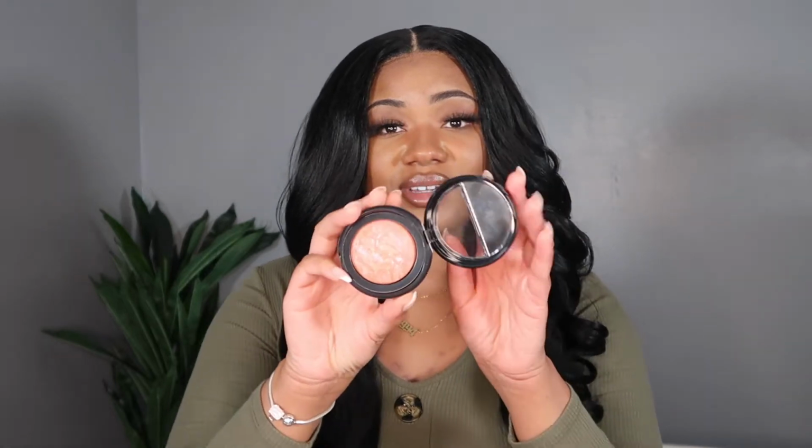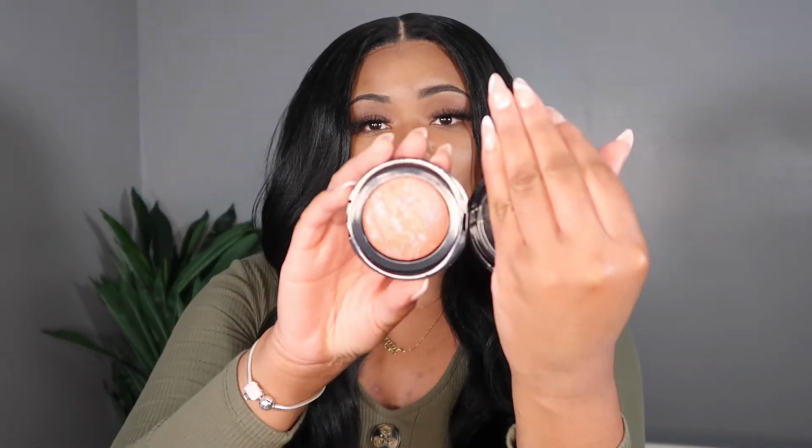But I like this a lot, especially in the color that I got it. I have a skin tone that does well with like peachier types of colors with as far as pinks go. So this one in the Pink Grapefruit worked really well for me. And I like it because it sets on really light, but it still pops. Like, it's hard to do too much with this, which I like. It's like I'm here, but I don't need to make a big announcement either. You just gonna see me. It also comes with a mirror in there, and then you can see the blush up close.